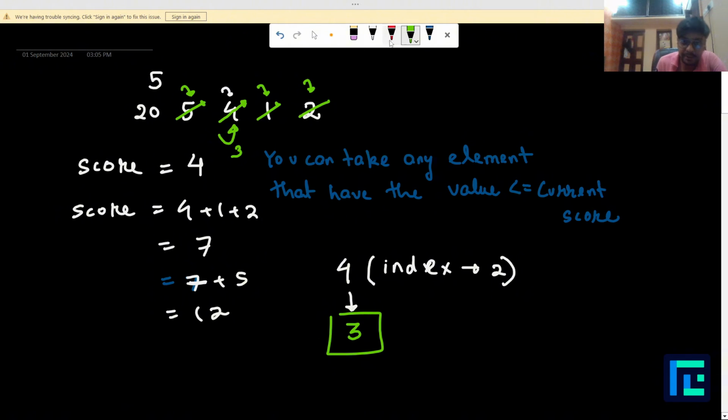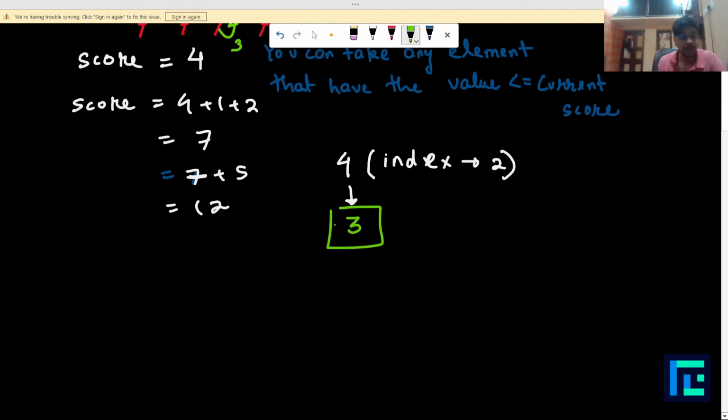Similarly, the question tells you to find the answer if we start with this element, then this element, then this element, then this element and this element. So you need to basically tell me the answer for each index of the array as the starting element. I hope the question is clear. So how can we solve this? Before moving on to the solution, the first thing that we should keep in our mind is the expected time complexity of our code.